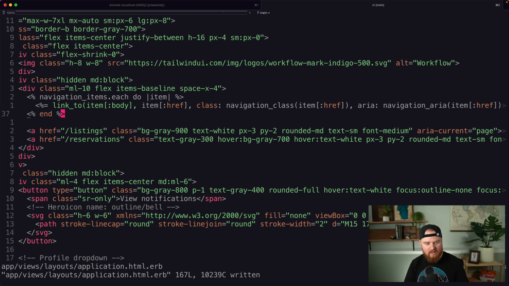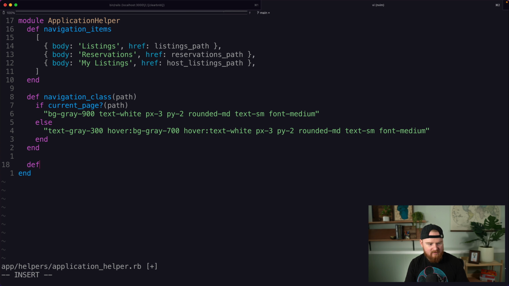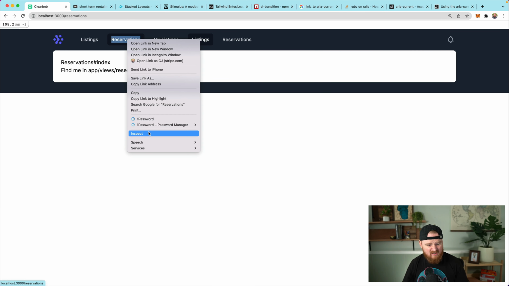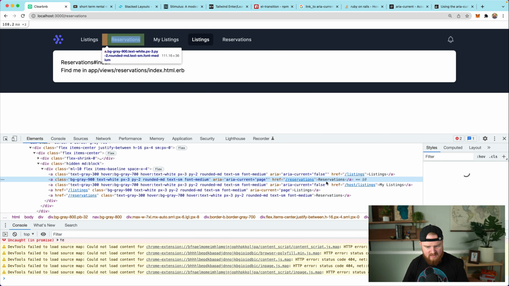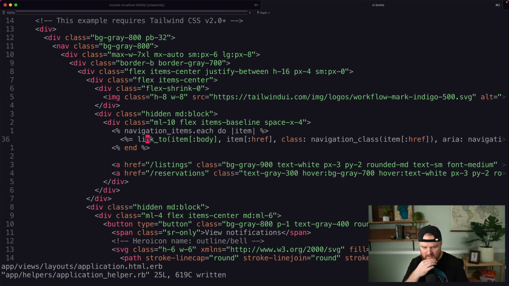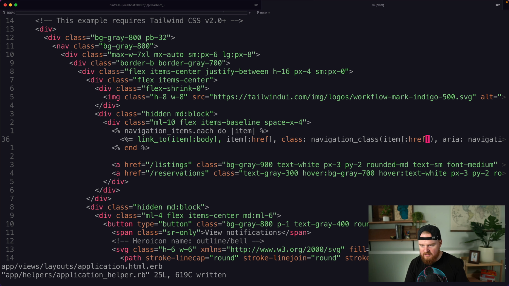The other thing too is that we could build this link inside of the helper. It doesn't have to be directly inside of the HTML for the path. And then this is actually going to be the same. Yep. Okay. So GitHub Copilot coming in strong. If we inspect this, then we should see that this tag has, it's close. So it should just be ARIA, yeah, ARIA current. Can I do this?